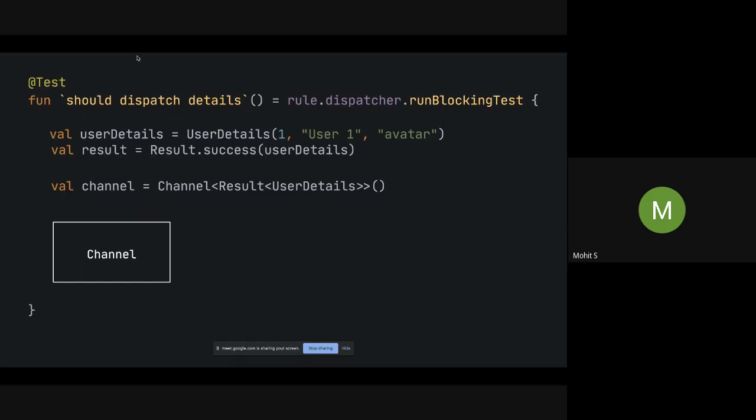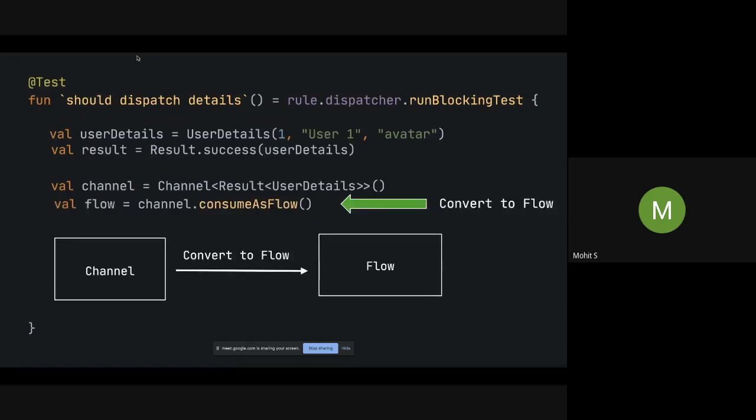Not all channels function that way. The other types of channels, like a buffered channel, have a cache under the hood. And there are array-based channels where you can specify how big the cache is. You can send things to it as much as you want, and it won't suspend the call in the coroutine that's using it until it's full. But this is a rendezvous channel, which has the behavior that there has to be a receiver receiving what's inside of that channel.